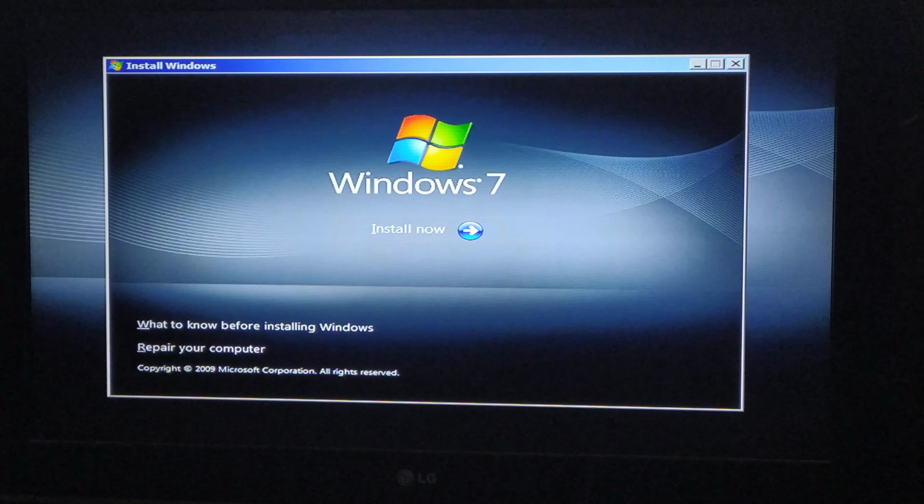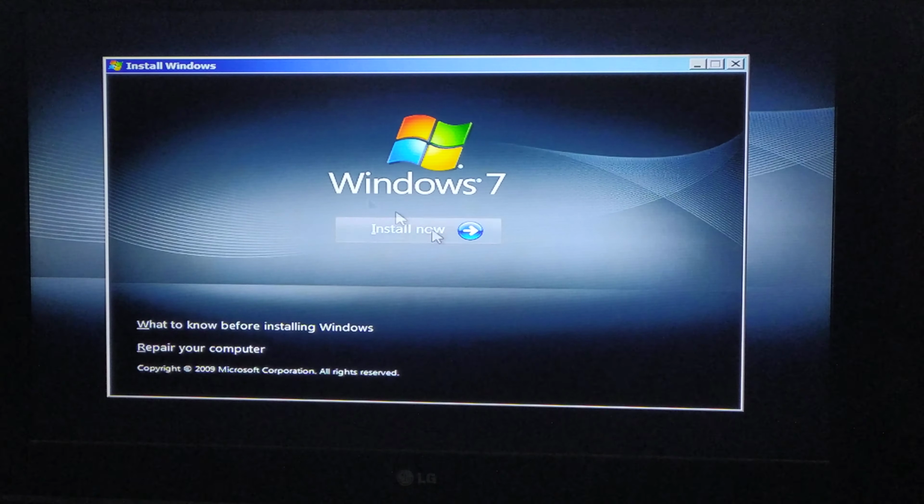Suppose now you want to install Windows 10, and by mistake in Rufus you have selected the GPT partition scheme, or Windows 10 needs the GPT partition scheme. So this error comes. In today's video I'll show you how to convert the MBR hard disk to a GPT hard disk without installing Windows. We will do this in Windows setup.